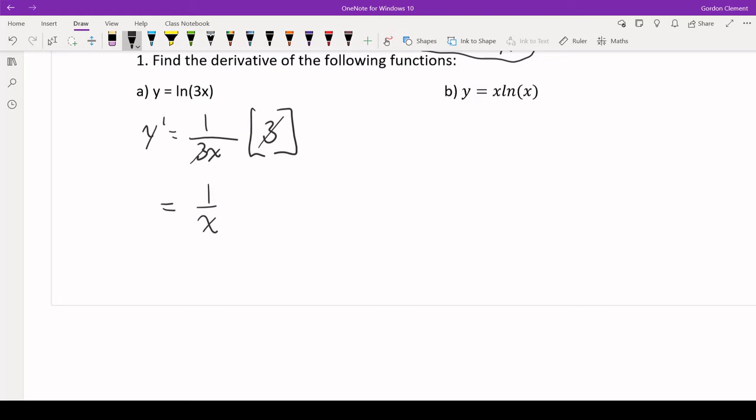So we get this strange property with these functions where this horizontal compression inside there, a horizontal compression by a factor of 3, actually doesn't change the slope of the graph. All the slopes are the same as if you hadn't compressed it at all, which is really weird to think about. So you take this graph and horizontally compress it in, and the slopes stay exactly the same. You get the exact same graph, it just gets bumped up a bit.